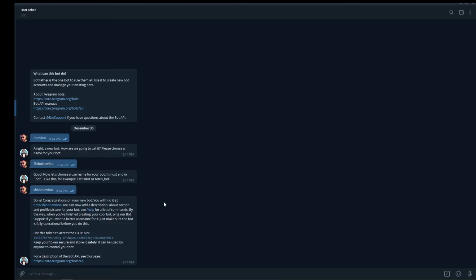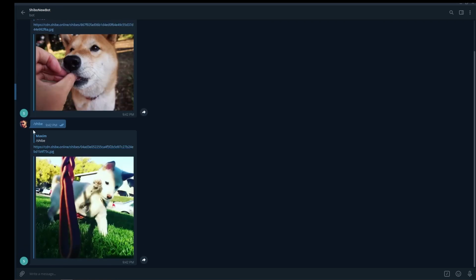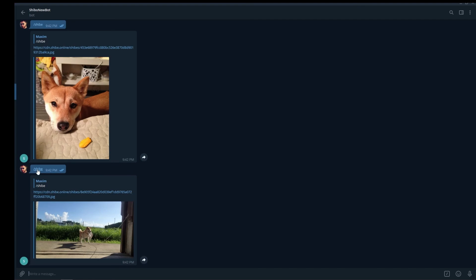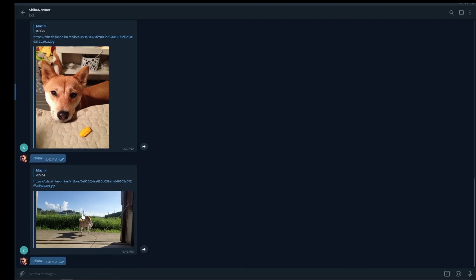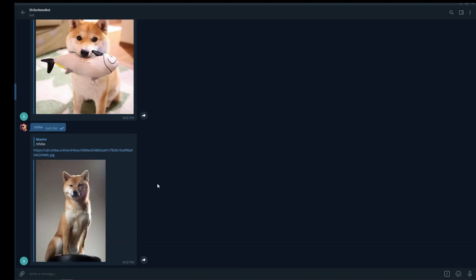So from here we can move to our bot by this link. We click it, and we type our command. And this is how it works. So we can click it once again, another cute dog, once again. Well, I think I can never stop. It is just so cute. Okay, one more. I really like it.